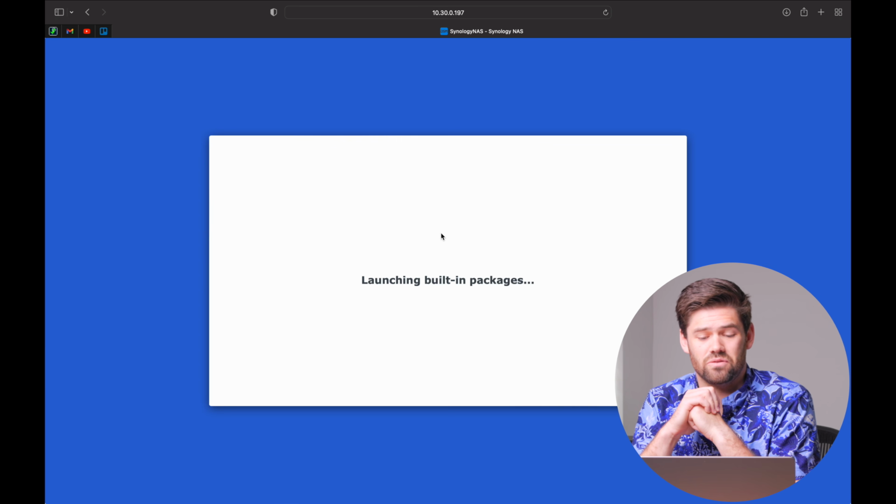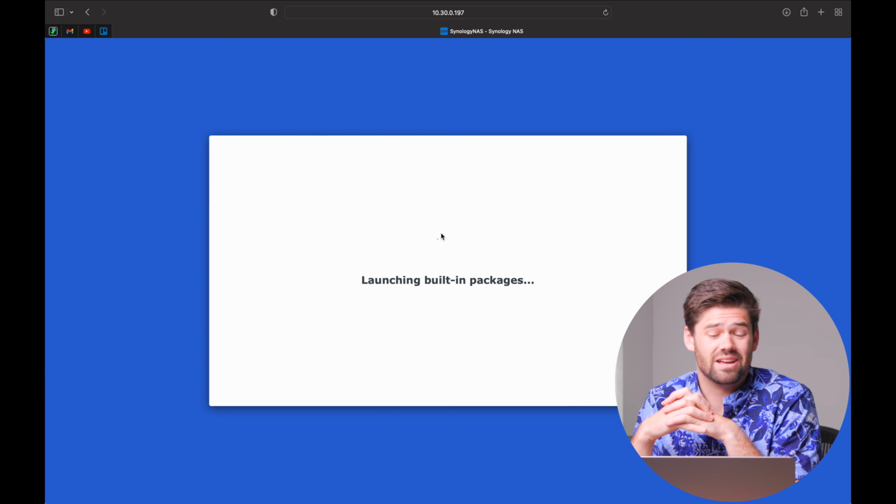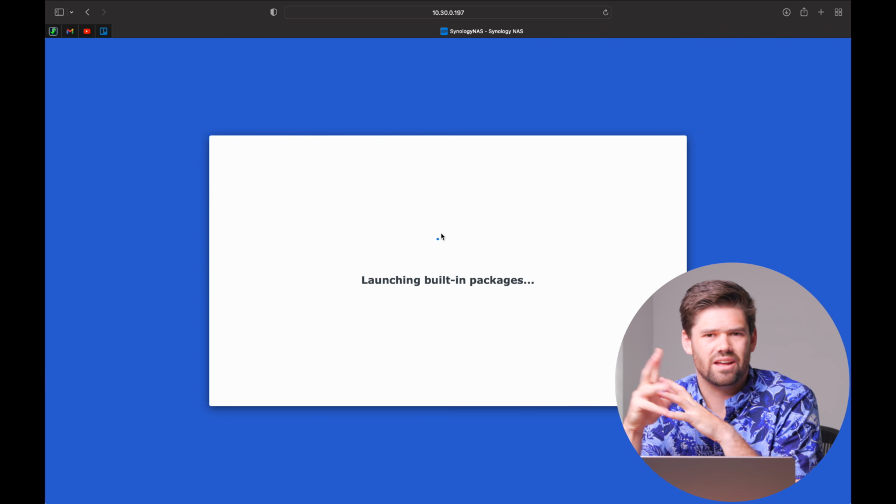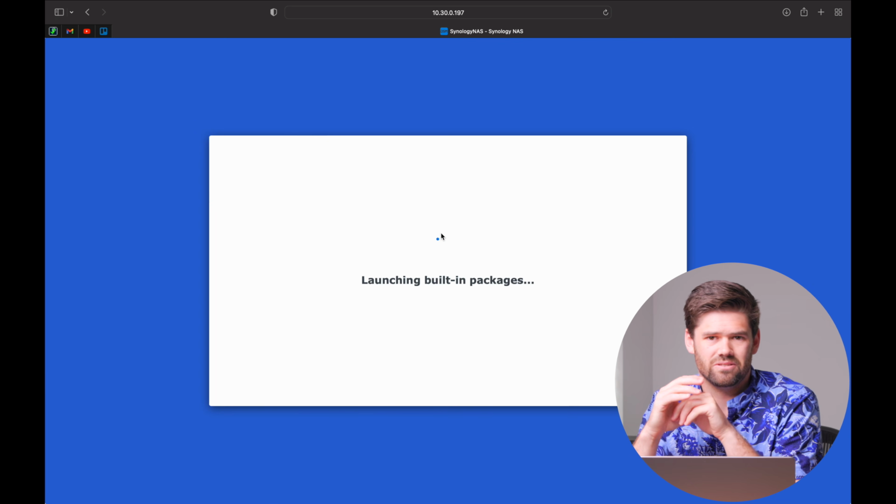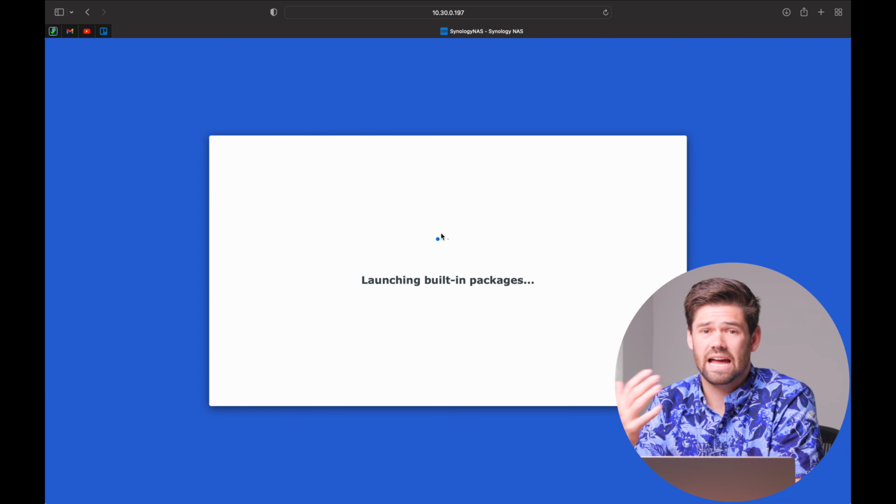We are now just gonna have to wait for the packages to install, and then it's just gonna pop up here. So overall, I was answering emails while this is going. It runs very easily and you don't have to touch anything. It's great. All the setup stuff just starts at the very beginning and you enter everything in. And then next, we're just gonna have to set up our volumes and things like that.